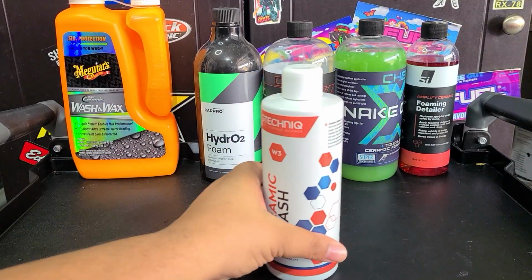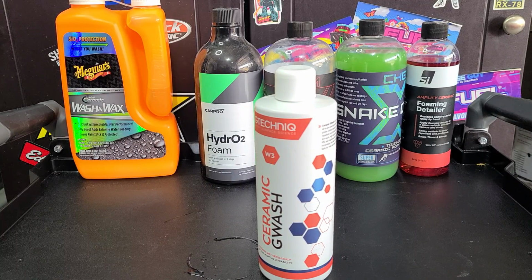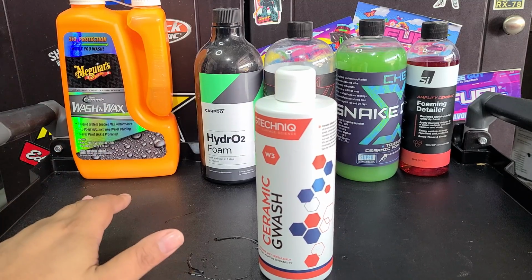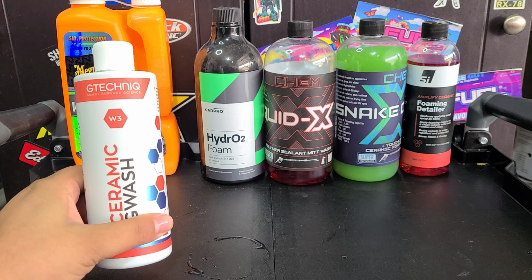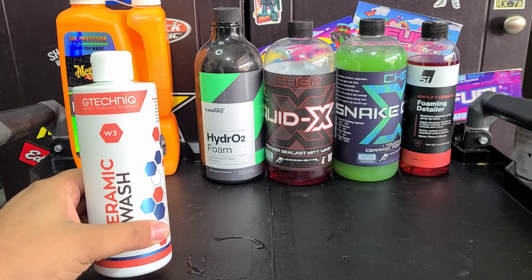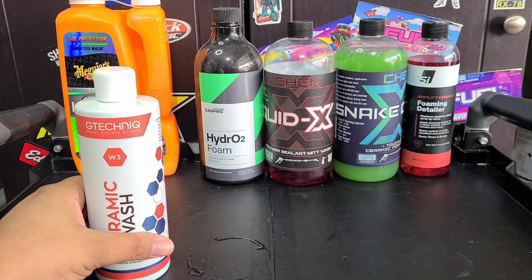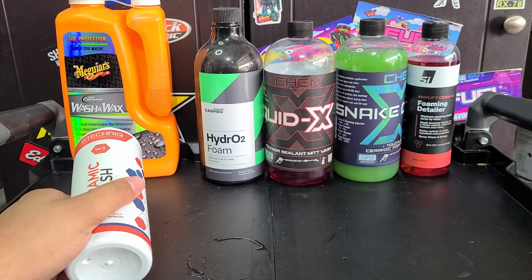Alright, so Gtechniq Ceramic G-Wash definitely works as it says. They do have an interesting methodology to how to apply the product, similar to Meguiar's. They have a special way to apply it. Now, in my opinion, yes, this does work great, especially if you add a little bit under the mitt. You know, just a few drops, and it'll make the surface bead like crazy. Meguiar's, you follow their wash process, beads like crazy.